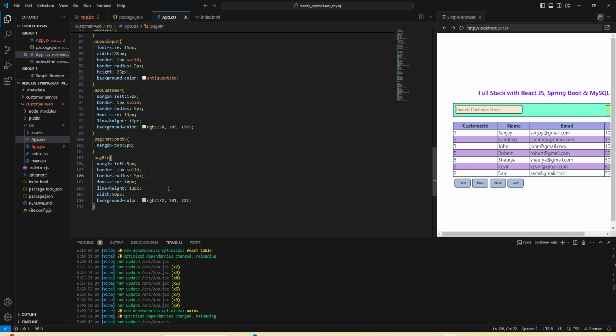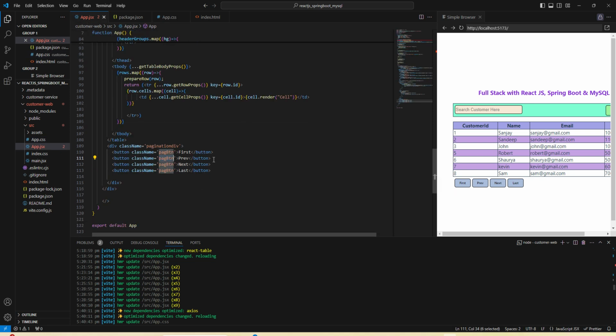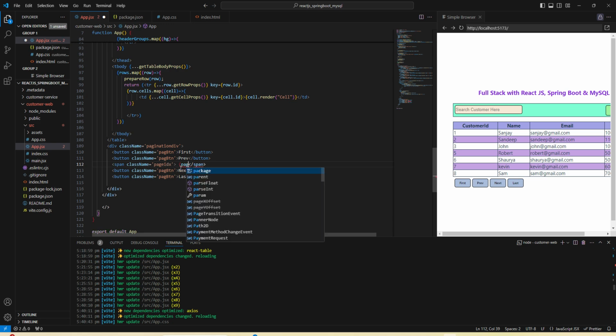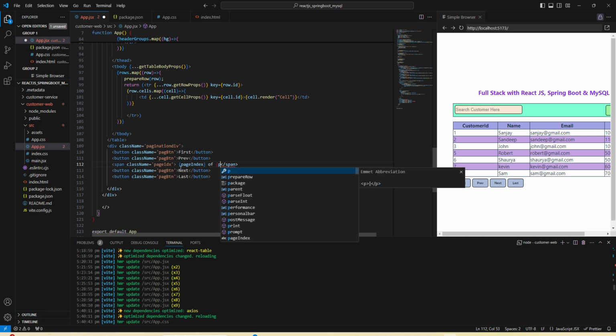Now it is fine. Now what next we can do, we need to add page count and page index here. Since we are tracking the page index, for that we can give page index, and page index of page count, fine.